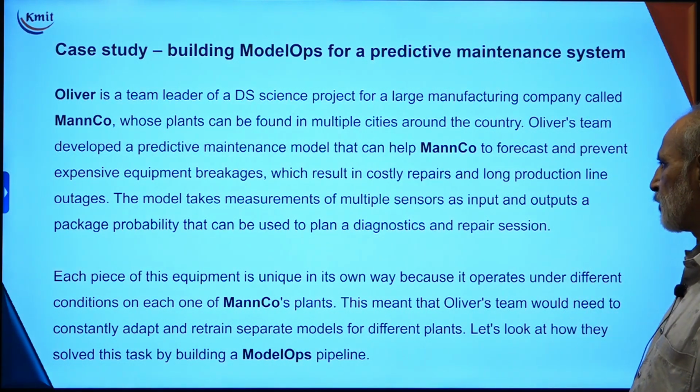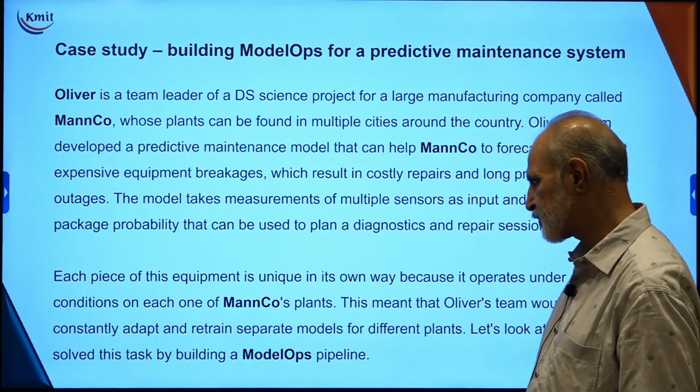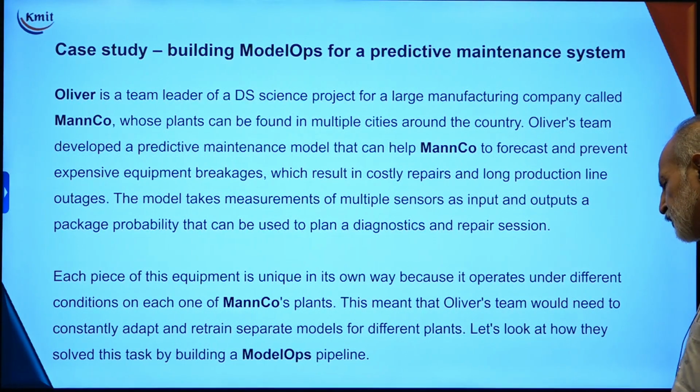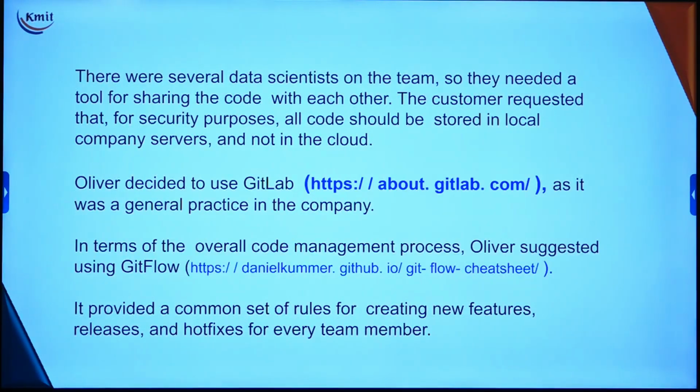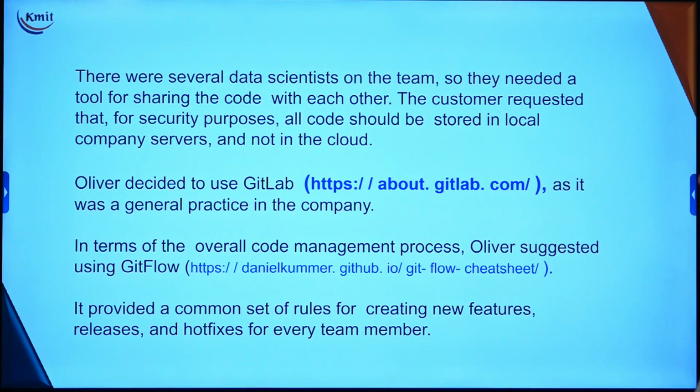The model takes measurements from multiple sensors as input and outputs a breakage probability that can be used to plan a diagnostic and repair session. You can see that each piece of this equipment is unique in its own way because it operates under different conditions at each of the Manco plants. So what is the pipeline? There are several data scientists on the team, so they needed a tool for sharing code with each other. The customer requested, for security purposes, that all code be shared on the local machine.